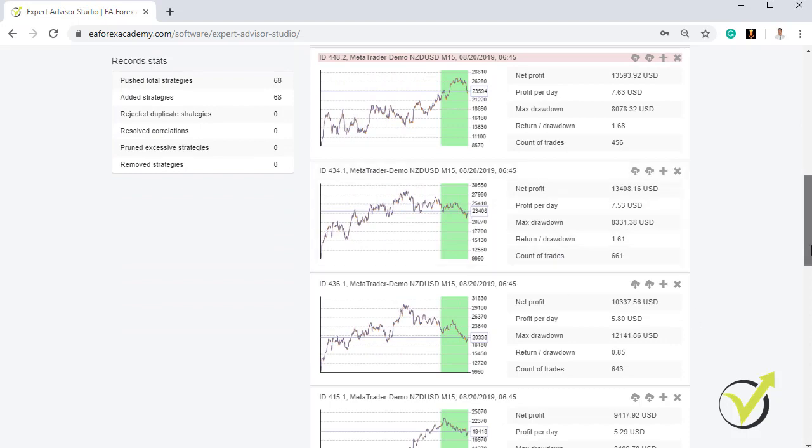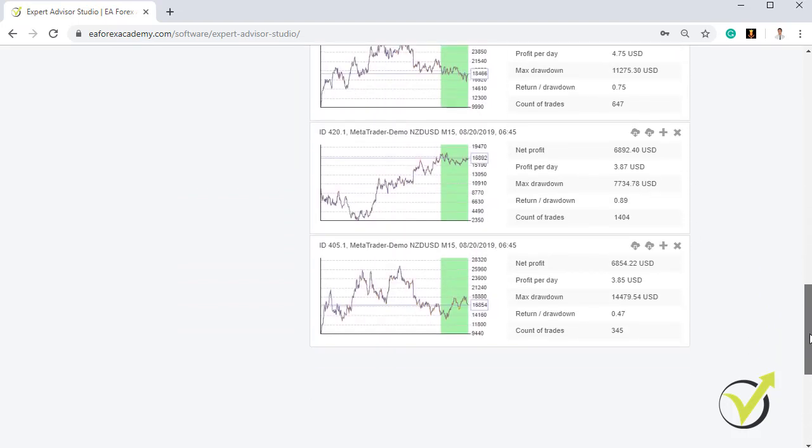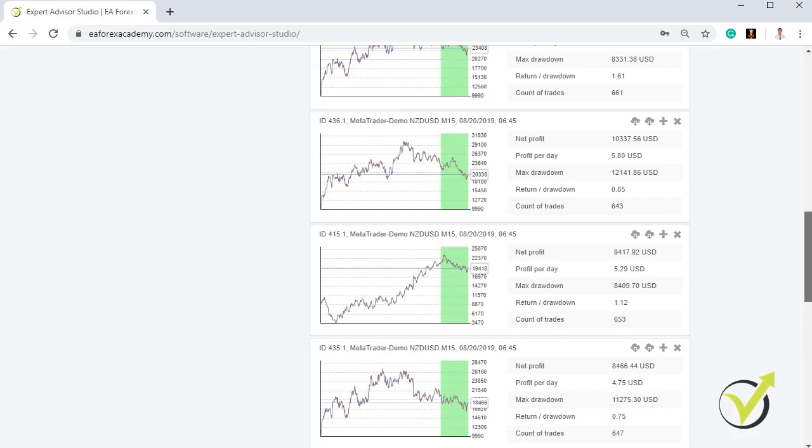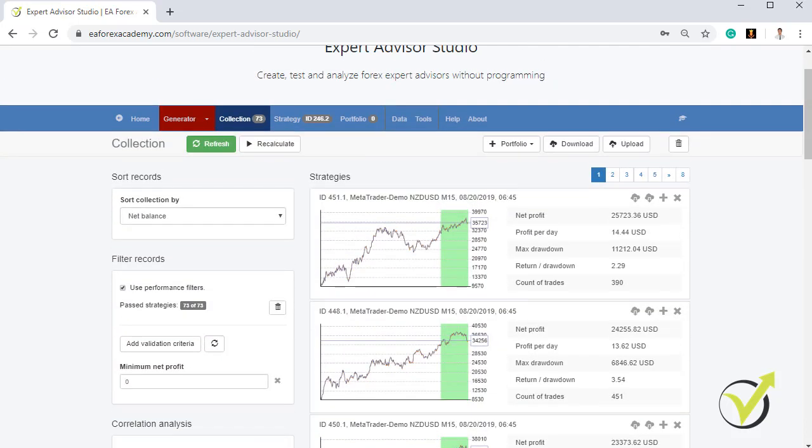Alright, so just to summarize one more time, when we use in sample, it's like we simulate trading with the strategy, and the generator uses 80% of the historical data to generate the strategies, and for the last 20% it simulates trading.